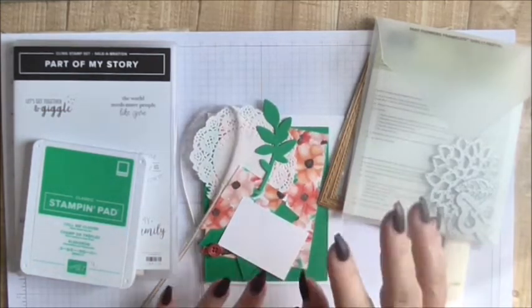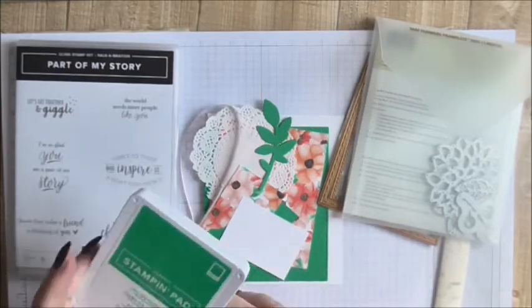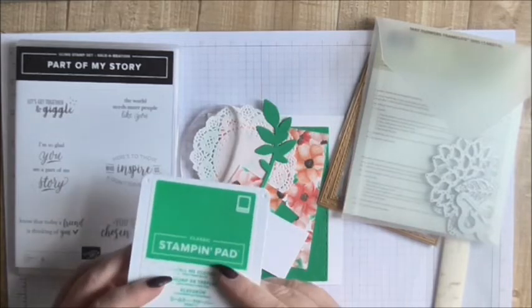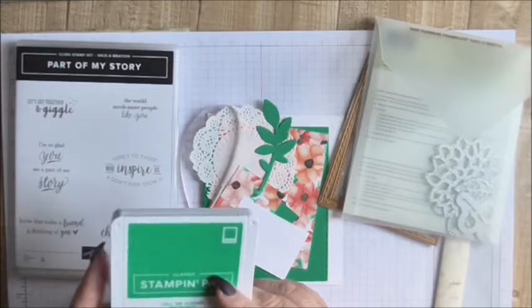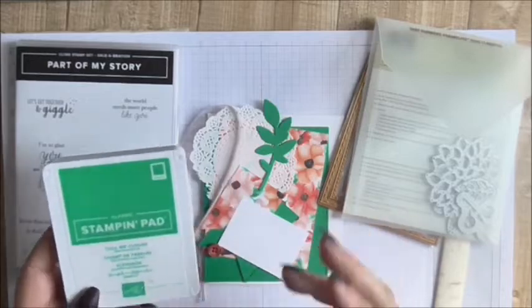If you didn't know, the colours in Stampin' Up have alliterative names. There's only a couple that don't. Lemon Lime Twist is one of them. I think there's another one that's not alliterative, but anyway, the names of the colours just help to coordinate.